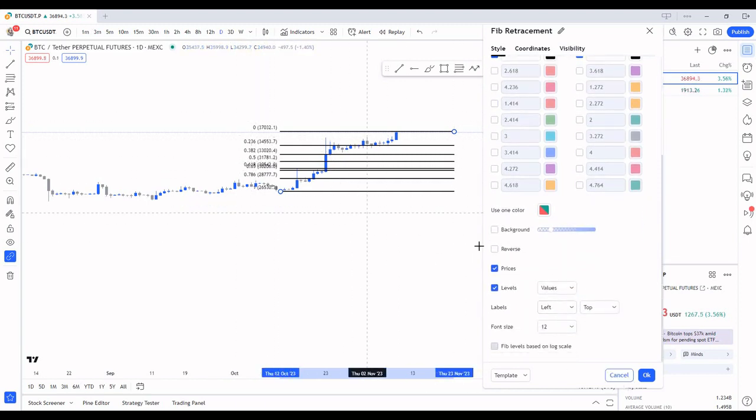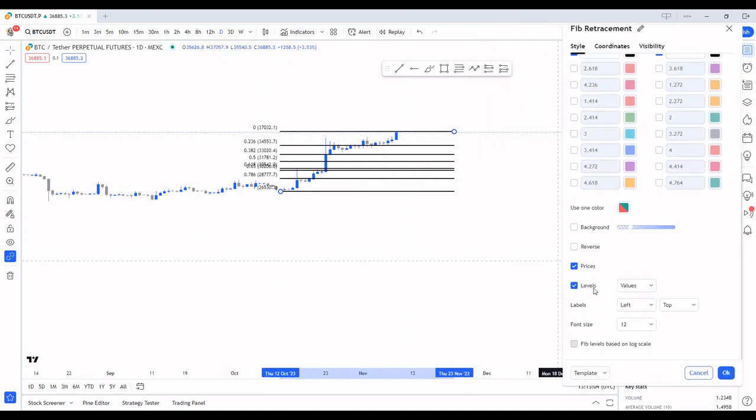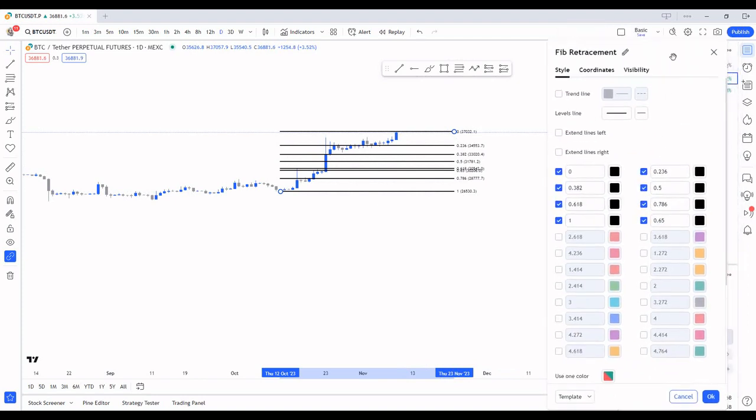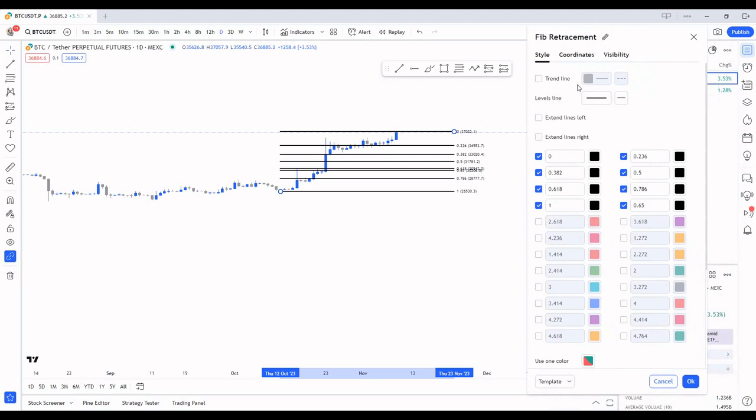You can have prices shown or just levels. And if you want to show levels, you can have values or percentages, but putting it to values is best. And then you can choose also if you want the labels to be on the left side or on the right side or in the center. Center is a bit crazy, so usually on the right side. Personally, I use that. Top, middle, bottom just makes them shift a bit. And then the font size you can change also, smaller or higher. So again, it's straightforward, but you've got to find where you alter these.